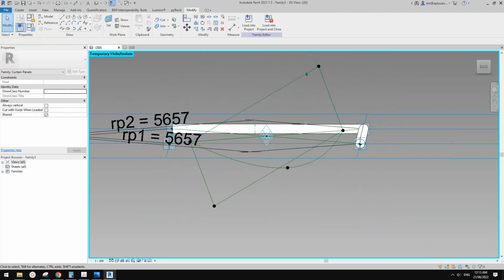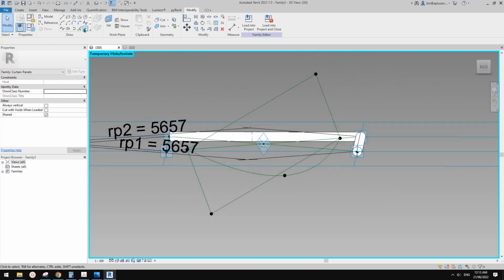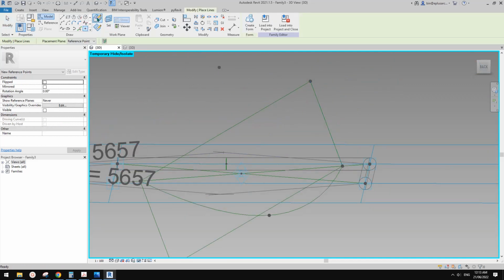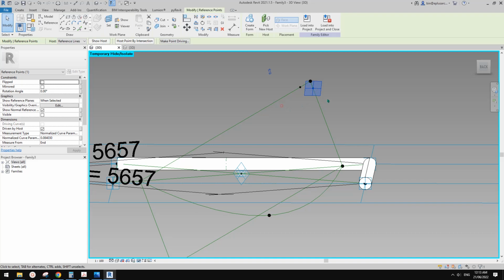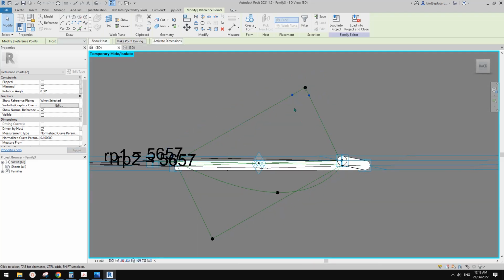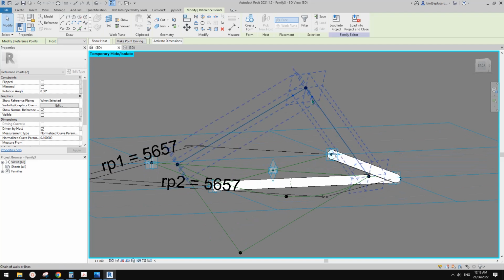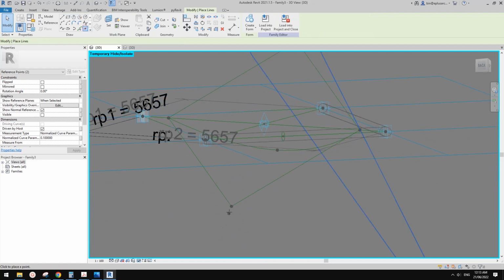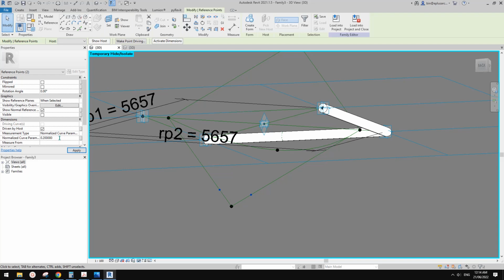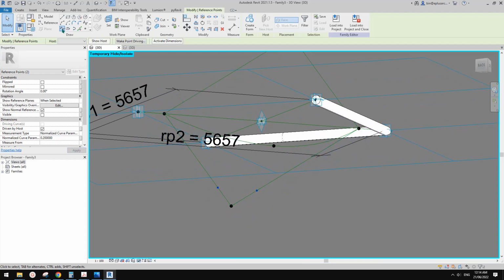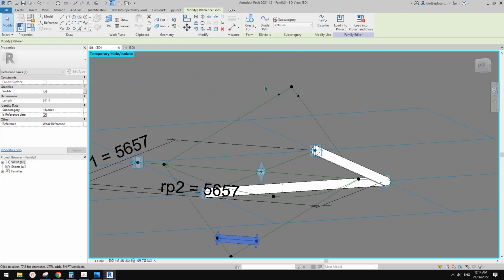And at the top and this bottom, we can just place another 2 points, use draw on face. So for example, this one, yeah, flip it. Both I want to use 0.1, so 10% of this reference line, these two reference lines. And then we can do another 2 points. So this time I want to use 0.2. And then we can just create a reference line, another reference line.